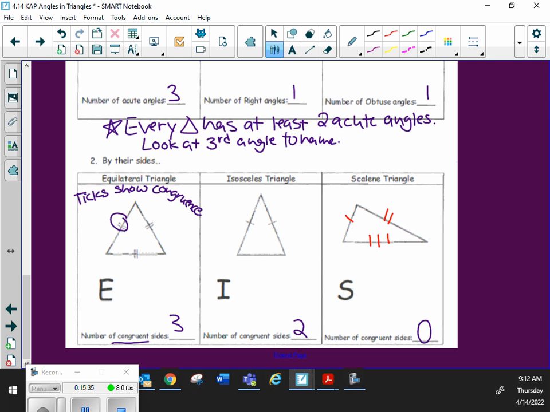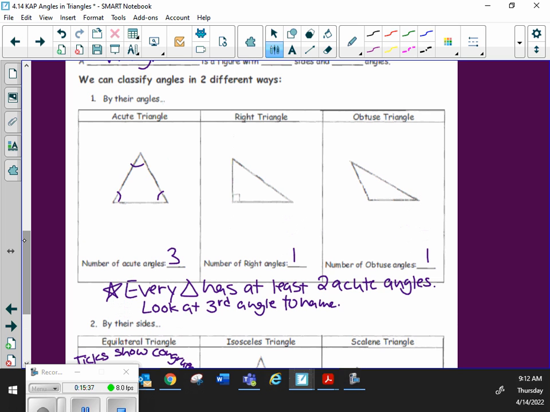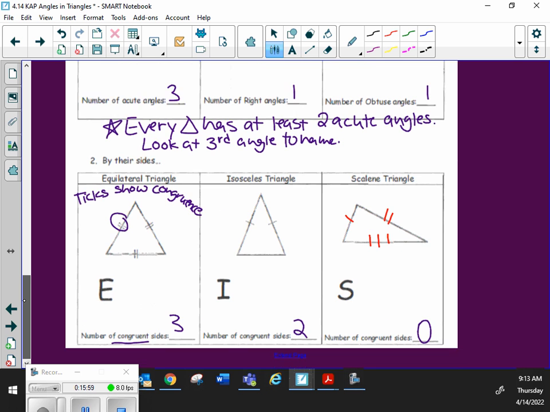You can also technically put these little tick marks on angles. So like on this triangle up here, I see that they all look about the same, like all these angles right here, they all look the same. If they were the same measures, they can put little tick marks on those angles as well. You're not going to see that too much this year, but in the future, you could. Okay? You can use those tick marks on other shapes too, like rectangles. I could say the top 2 are congruent and then the side 2 are congruent. I might, well, no, we haven't talked about those other shapes yet.